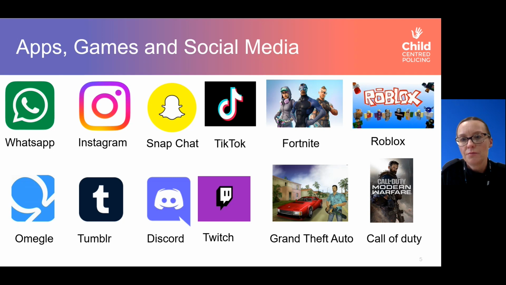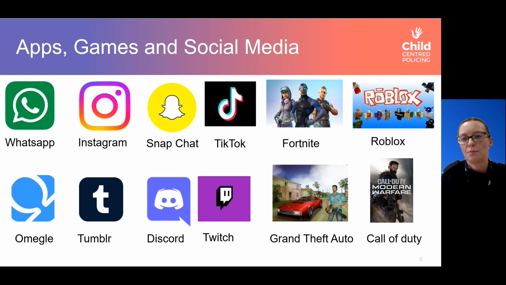You then have Tumblr. In 2022, 50% of the users on Tumblr were 24 years old and younger. Their tagline is it lets you effortlessly share anything. On here, there is a lot of pornography. There are also blogs on suicide and anorexia and bulimia idealization. With this app, there is a safe setting where you can filter out words. However, some users will use abbreviations or obscure words to hide what their content is. So your children may not be looking for these things, but they may stumble across them because of what they're called.